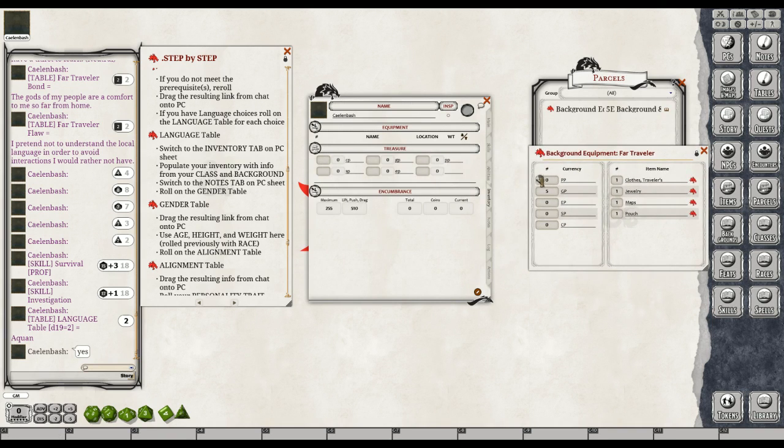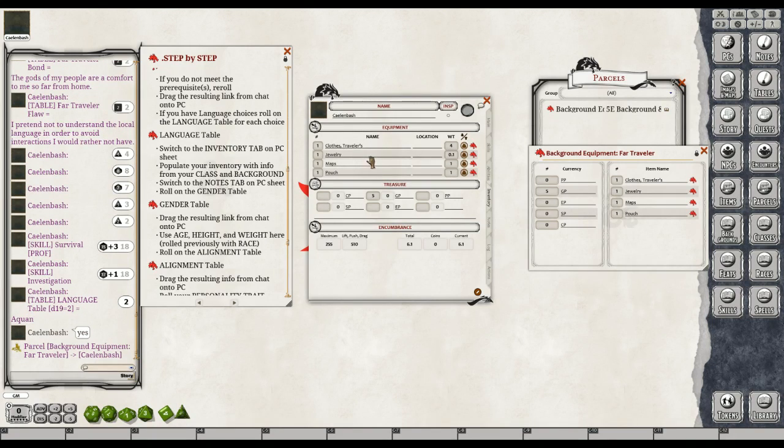Okay. So then, just as before, see you got that dragon? There's a dragon right next to the background equipment of Far Traveler. Yes. Okay. Just put your cursor on it, and it'll become a hand. Drag that over, and put it right below where it says equipment on your character sheet. It doesn't matter. It'll fill it in.